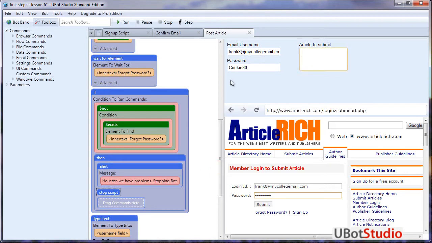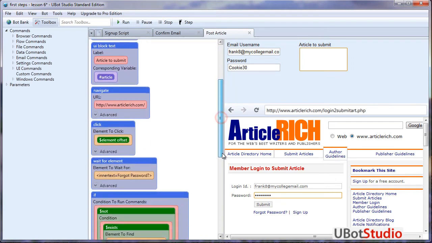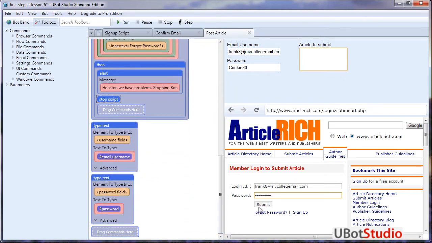Now let's just try our robot and see how well it works. Okay, so there weren't any problems, so that's good. Finally, the last thing we want to do, and I know you noticed that I waited to do it, is click the submit button. I'll normally wait until I know that this particular section is working, and then I'll click the submit button.